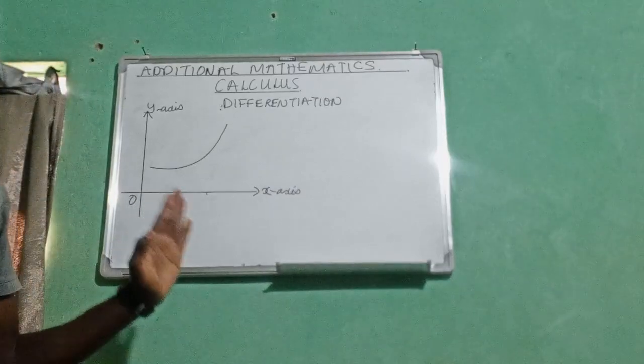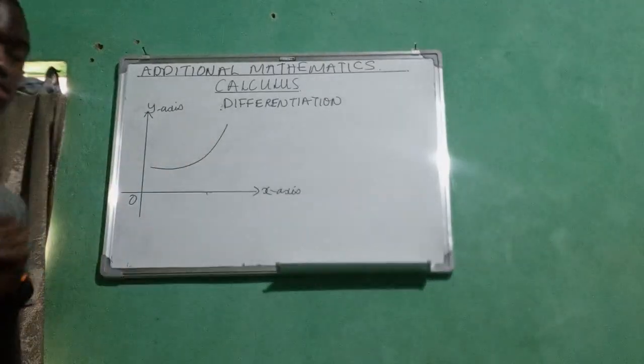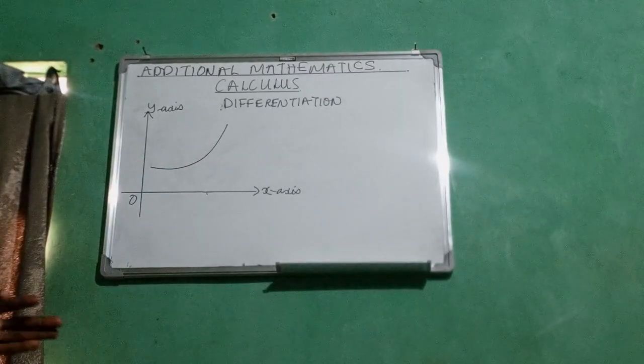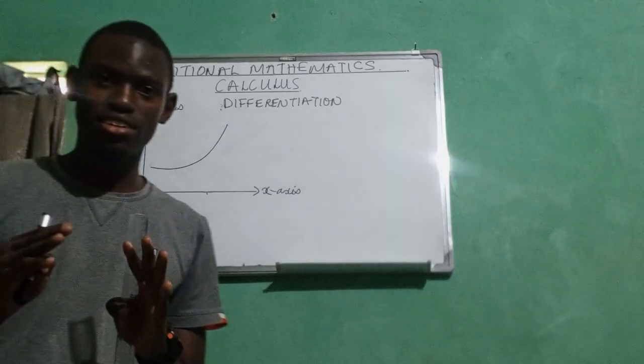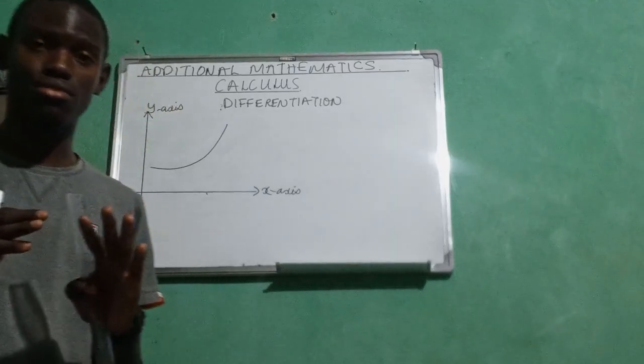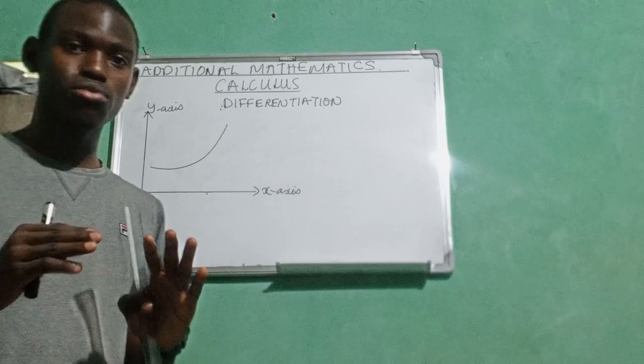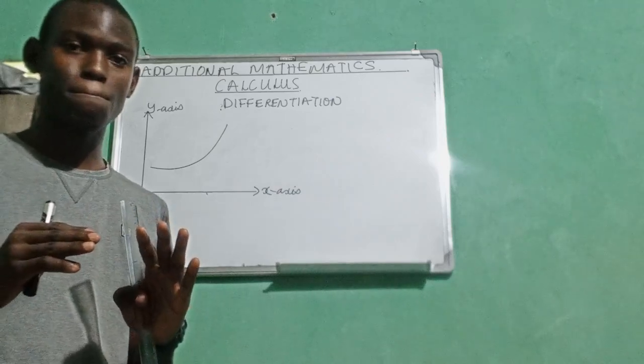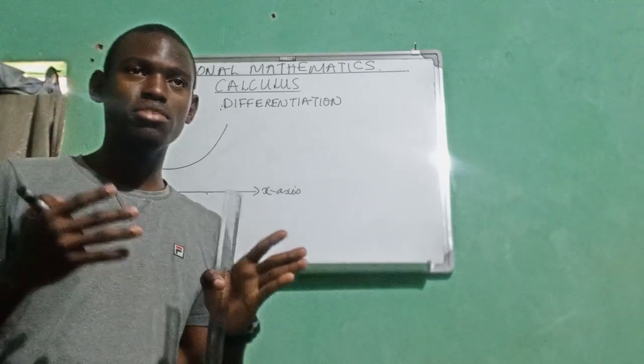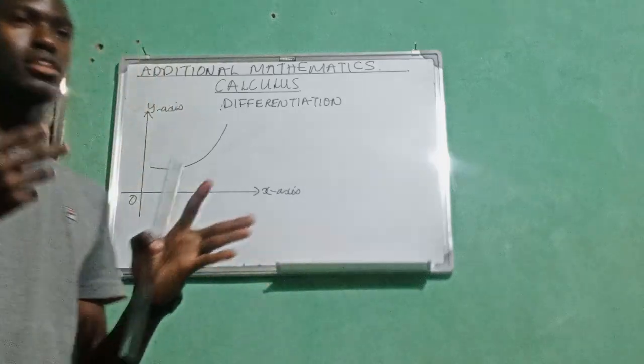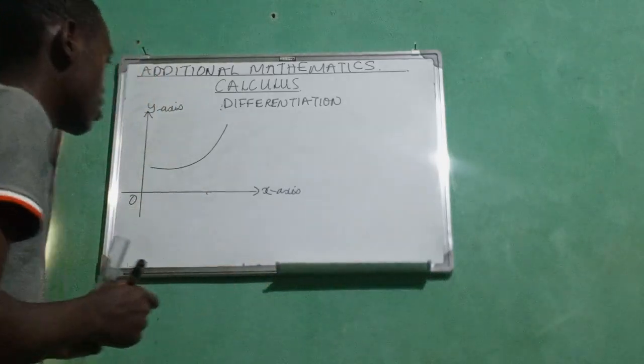So we are on differentiation, part of calculus. This video will be about finding the gradient, or finding the derivative using the gradient function from the first principle. If this is your first time listening to such, it might be confusing, but I'll break it down to what it means.